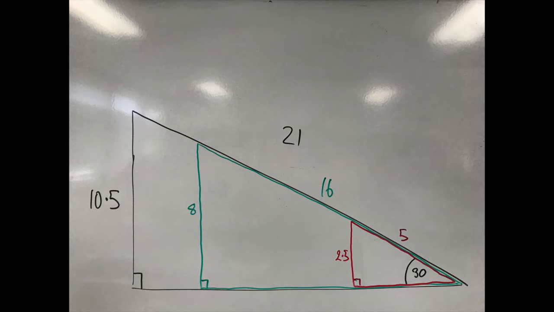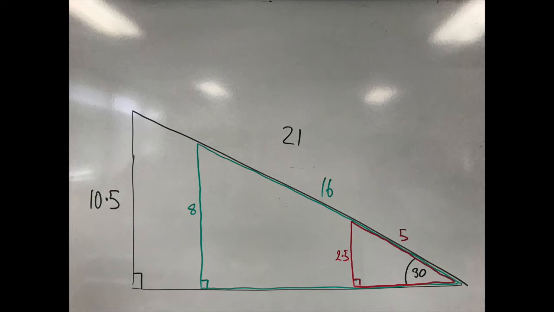So what are they? What do they mean? Where do they come from? If you have a look at this triangle here, it's a right angled triangle. In fact, there are three of them stacked in the same space. We've got a red one, we've got a green one and a black one. All three of these triangles have got one feature that is identical, and that is the angle down in the corner is 30 degrees for all of them.